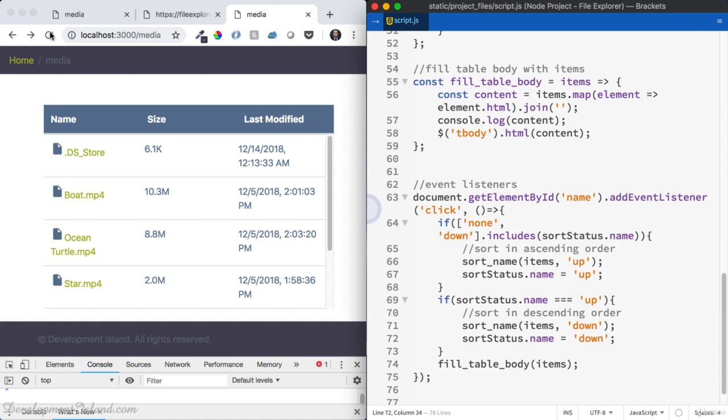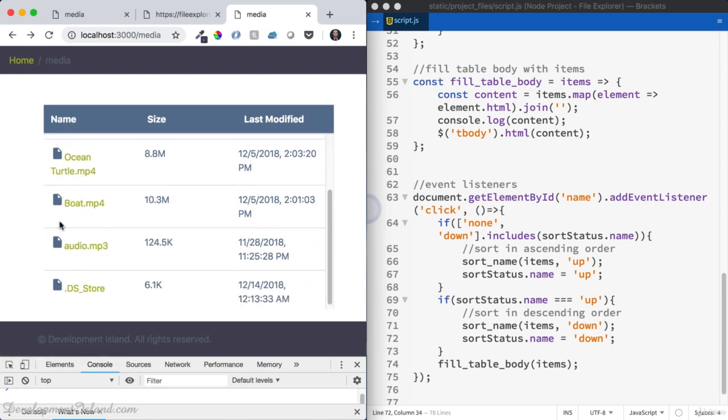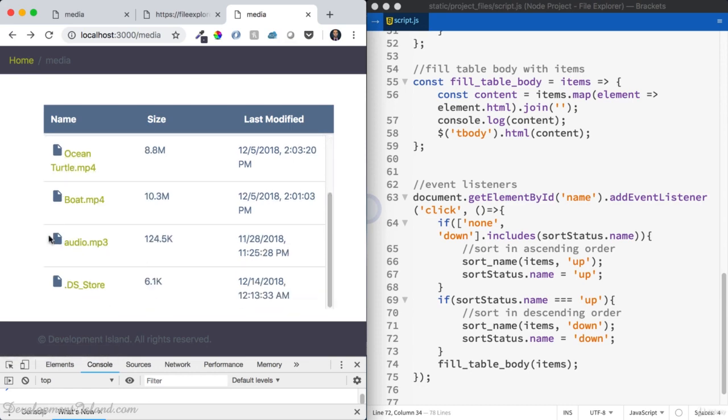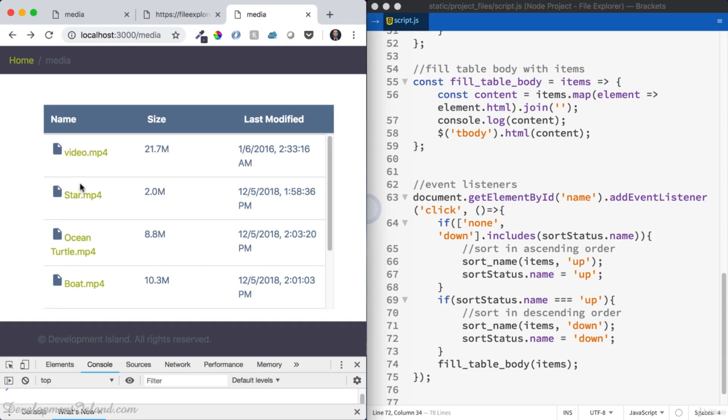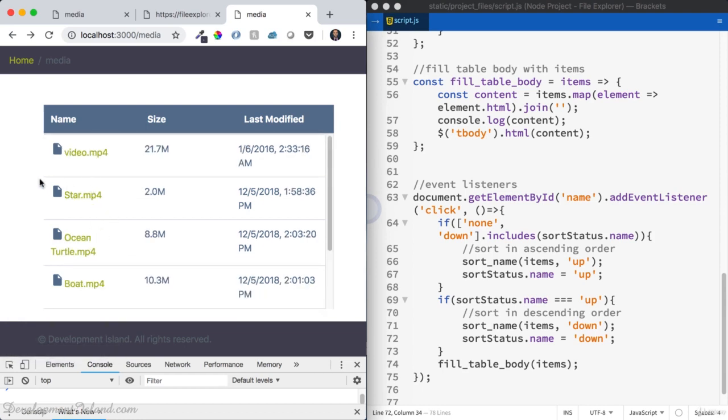So let's test our code. At the beginning, that's the sorting we're getting. This is at the moment none. If I click there, it's now sorted in the descending order. If I click again, it's still sorted in the descending order.